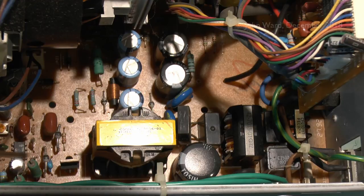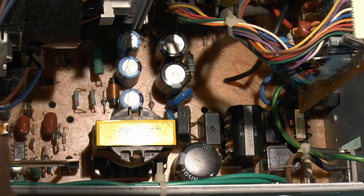And this here will be the switching circuitry over here, and we've got a little transistor there, or probably a transistor, and a single chip there, that 8-pin job, which no doubt is the power supply controller. And then the rest here, just a few capacitors and resistors to go with that. Also an adjustable pot there, so possibly to set the voltage or whatever, but certainly not going to be twisting that. So I'm going to suspect something in this area. This transistor device here is a prime culprit, and the actual driver chip itself, this one down here.